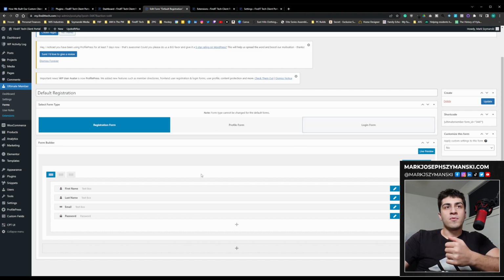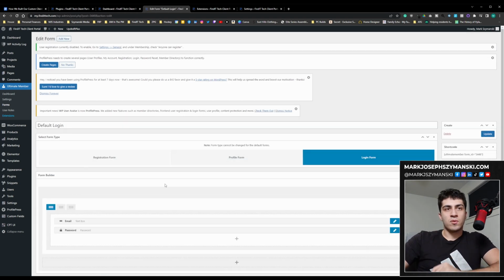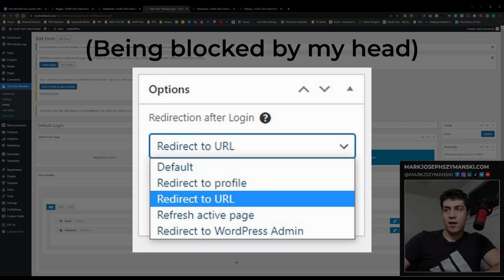And then there's the login form as well. I wanted that whole customization experience. I didn't want it to just be whatever WordPress gave me or whatever Elementor gave me. And this is pretty cool. Like I said, there's a lot of different fields in here. You can do a lot of different stuff, and it's worked perfectly. It's even got things like redirection after login. You can say profile, which I wasn't using.